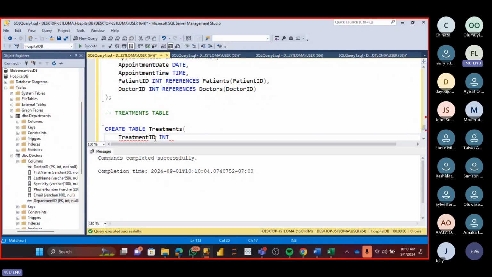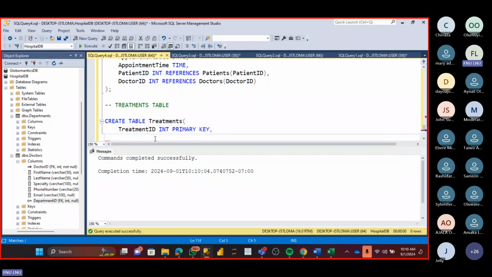That would be an integer, and that would be the primary key. Good. And I would have treatment description. That would be a text data type.